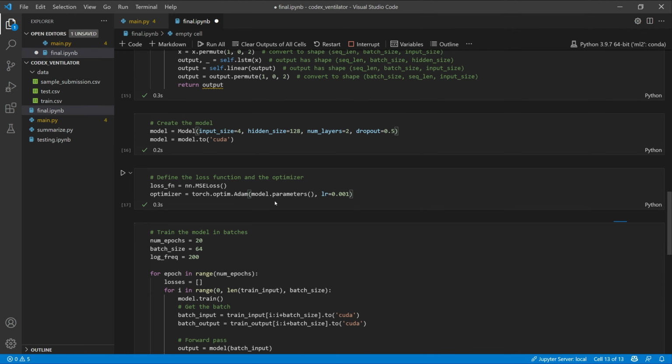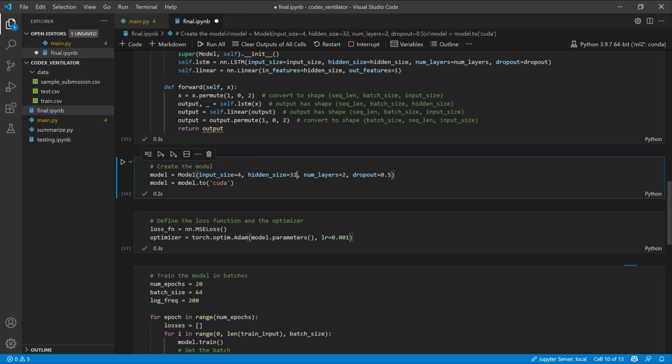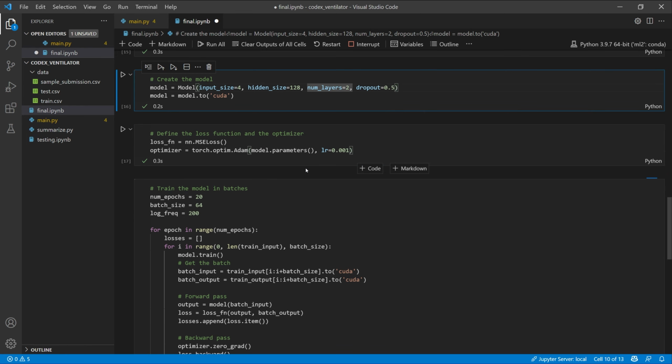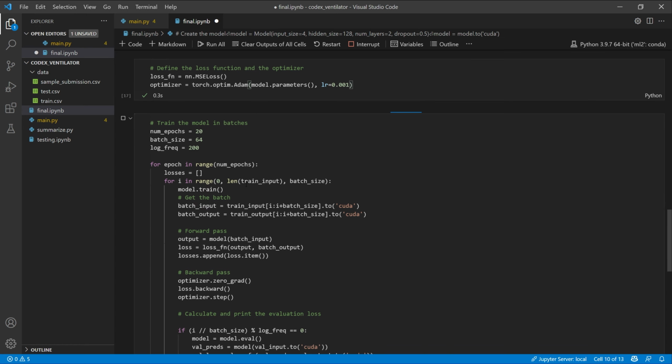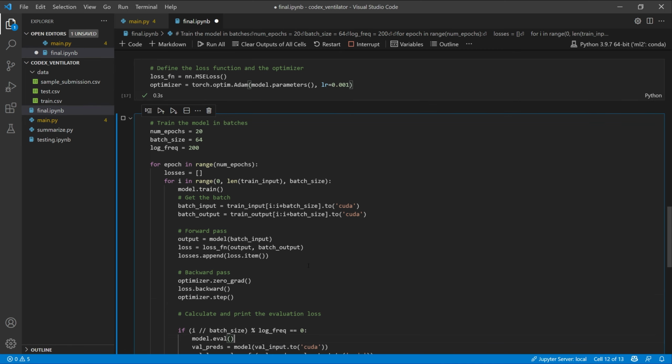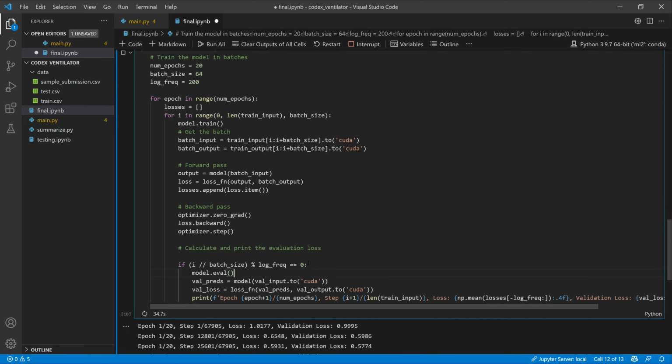The model is not quite done training yet, but I wanted to make a quick update because I noticed that the hidden size of the model before was 32. I went ahead and changed that to 128, because we might as well try a little bigger model if we can. 32 is pretty small, so might as well spice it up a bit. The other thing I did is I noticed the model was not specifying model.train and model.eval. This should improve our performance a small bit. So I just added that in, not a huge thing, but the AI Codex did miss that. I'll be back again once this is actually done training.